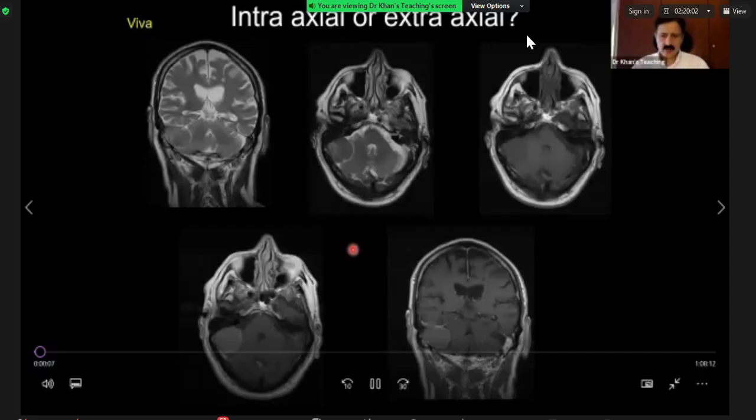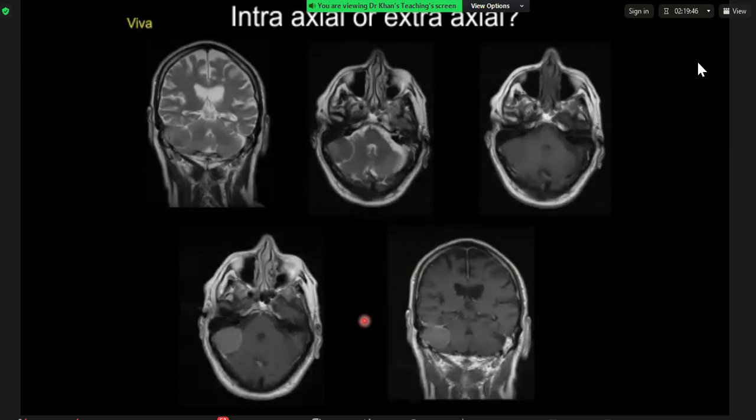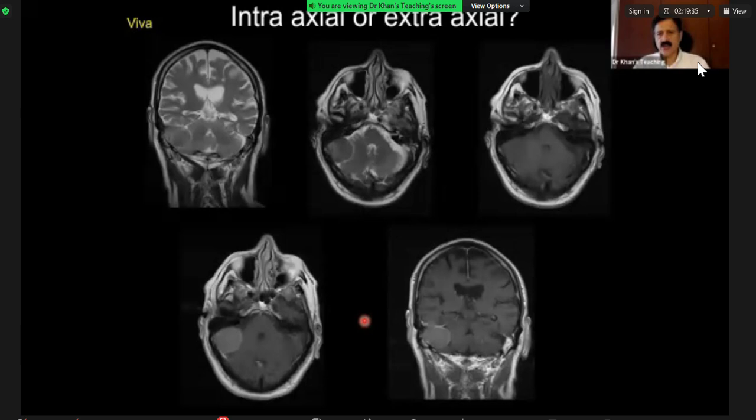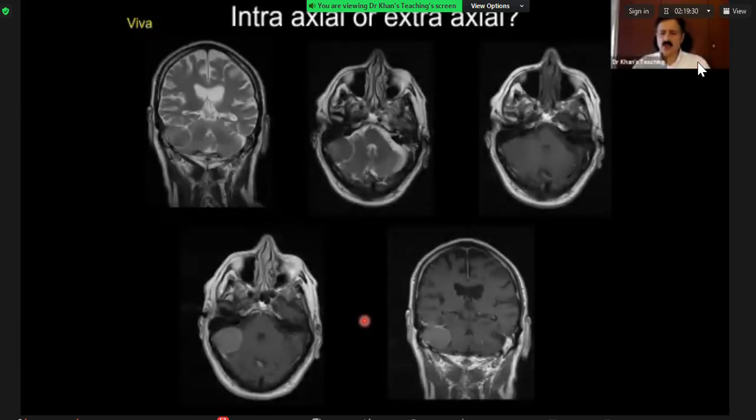There is a tumor here, and this is a T2 weighted sequence, T2, T1, post-contrast, and post-contrast. Now, question to you, is it intra-axial or extra-axial? There is an outline of hyperintensity on the T2, which is consistent with a kind of CSF cleft. Excellent. So intra or extra? This is extra-axial. Excellent. So in the exam, please remember this session is all tumors, and today we will just cover tumors and nothing else.